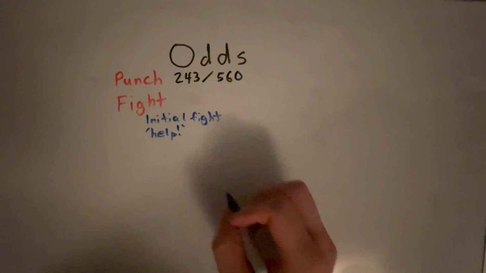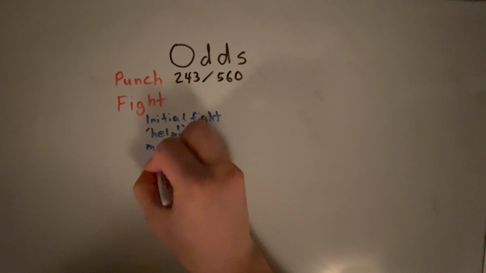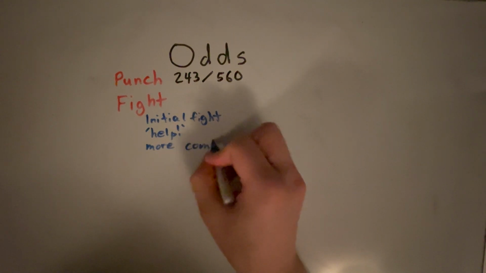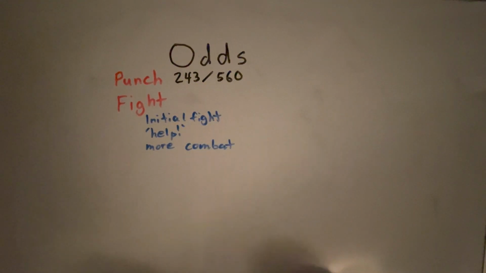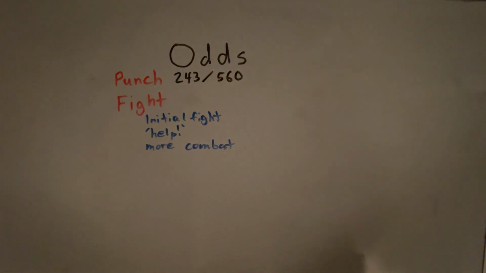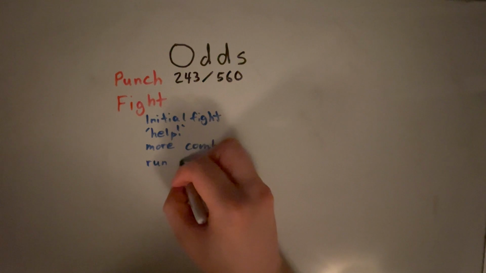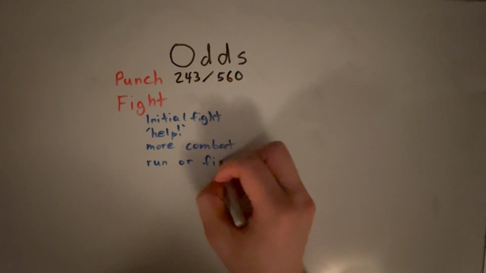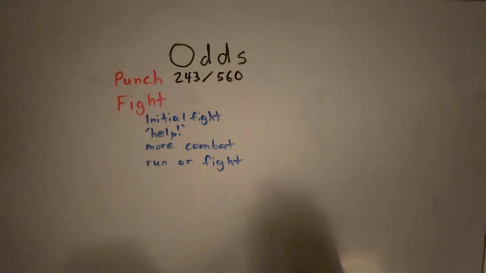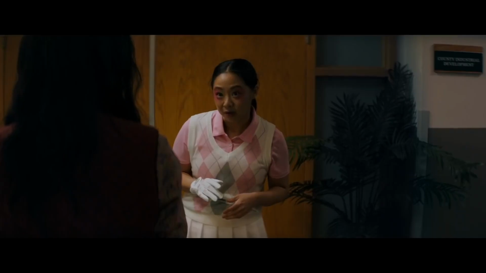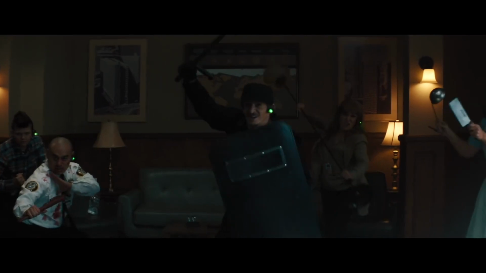From the little we've seen of him, he has been shown to rely on other techniques to get out of a bad situation. We'll consider the following situations for a sample: the initial IRS fight, the "help we're in danger" scene, and several more combat scenes. From this, we can also see the two options he likely maintains in the original fight: to fight or to run. We'll use that to estimate the likelihood that he chooses to fight rather than run at a 3 out of 4. Next, Evelyn defends herself by verse jumping.